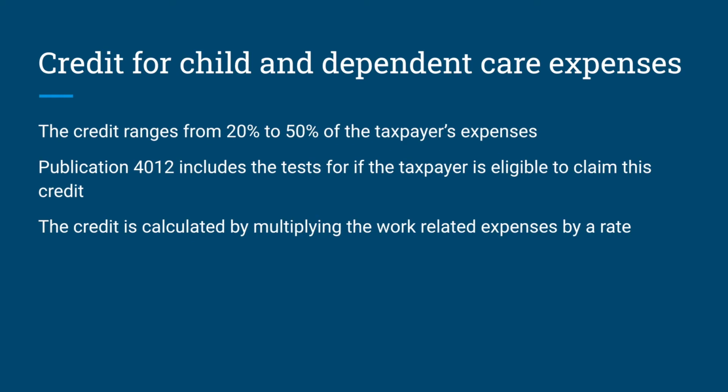And so the credit ranges from 20% to 50% of the taxpayer's expenses, and this amount is much higher than it used to be. It used to be, I believe, up to 35%, but don't quote me on that. This amount is up due to the current COVID-19 pandemic. Congress upped the maximum amount in the range, and so this is likely not going to be permanent. And so if you volunteer again in future years, there's a decent chance that this credit ranges up to a lower amount than the 50%.